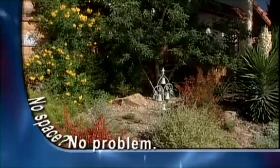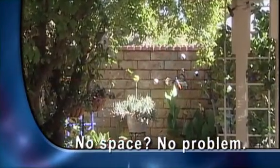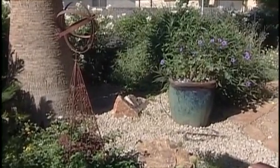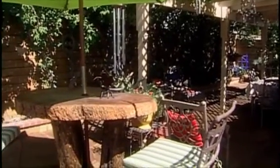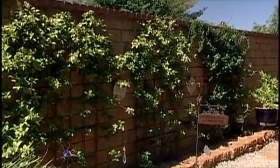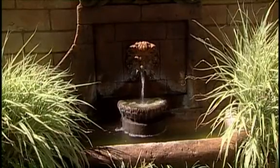Big doesn't always mean better, and in this case, a small yard makes a huge impact. Las Vegas homes don't come with large lots, so many homeowners face the same dilemma when it comes to creating a functional landscape. This 2010 SNWA award-winning landscape has both a small front and backyard, but the functionality and aesthetics of the landscape don't suffer from lack of space. Let's look at 3 features that make it stand out.